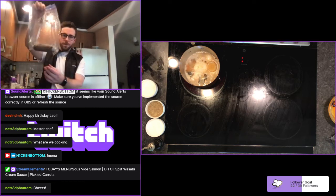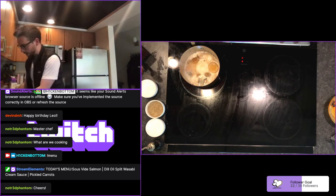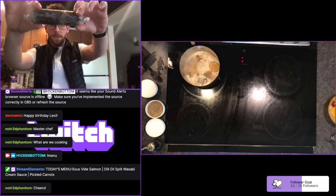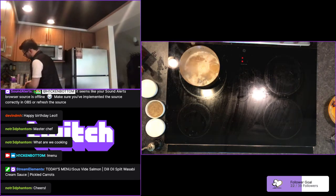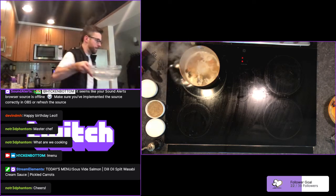All right, so here is our salmon mosaic. Let's take it out of the bag. We got this little guy. We're gonna put him in the ice bath, let him chill, get to the temperature we need him to be at. And he's going off to the side here.